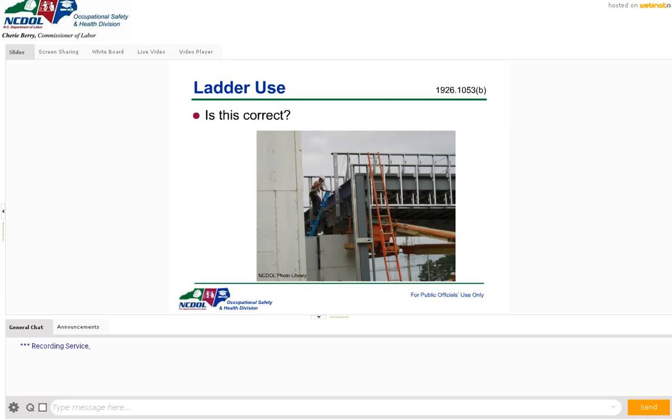Now, look at that guy over there to the left. What's wrong there? What kind of ladder is that? Step ladder. That's right. So he's using a step ladder, a folded step ladder, as a leaning ladder. That's not correct. A step ladder shall never be used as a leaning ladder. It's not designed for that. And a step ladder will slide out easily to be used as a leaning ladder. Of course, the guy's taking a shortcut because he's trying to save time. He doesn't have the right equipment.